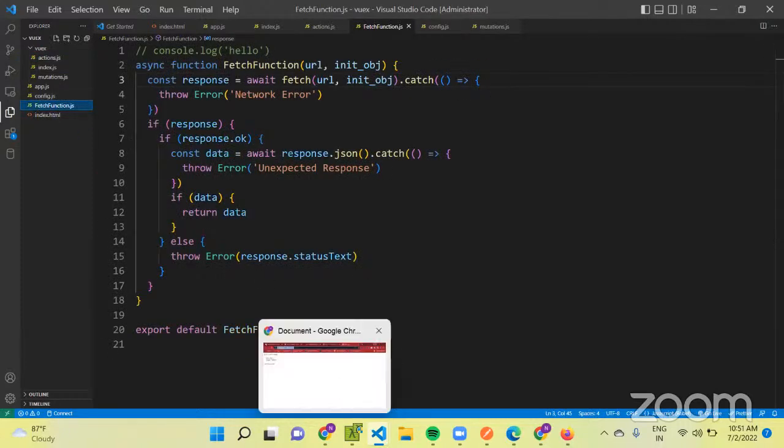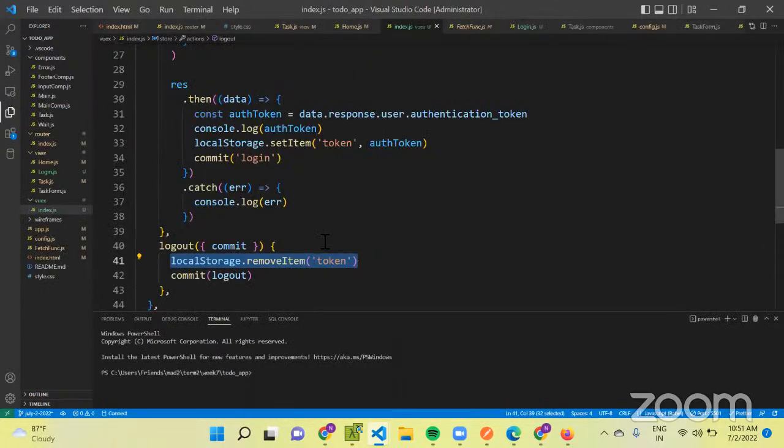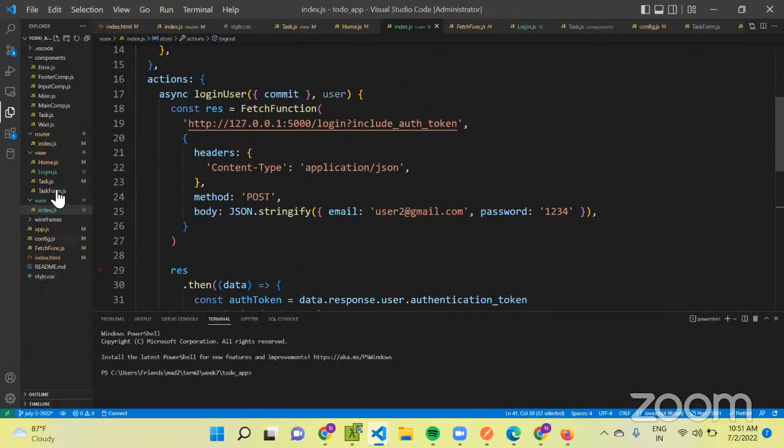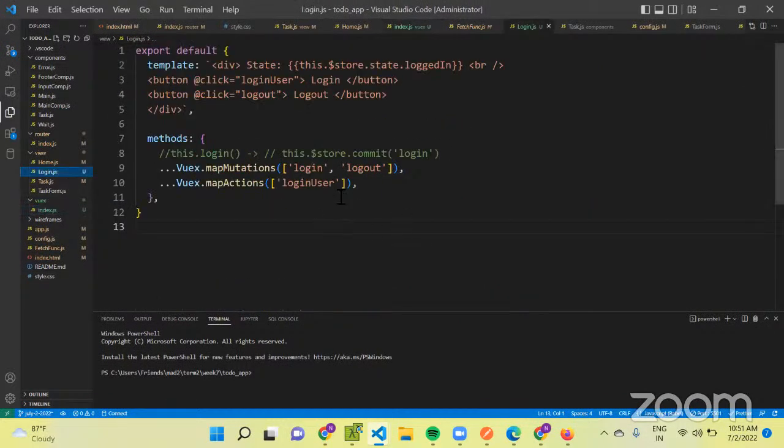We are making a mistake here. If you go to the home, the login.js, we are using this logout notation, which is only going to change the state. So we need to do this logout user action.